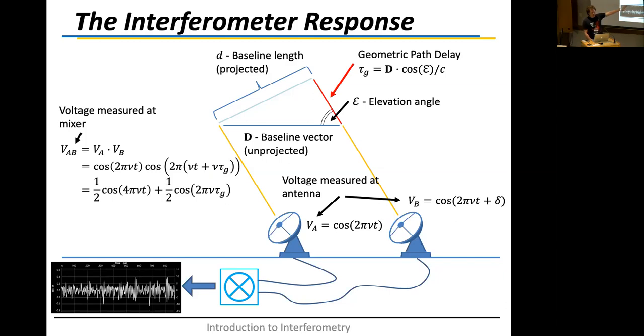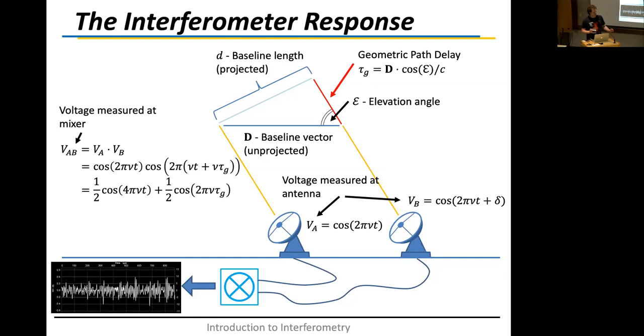And you get two terms here. There's one piece that comes out at double the frequency of the incoming light that was coming in. That's this piece. And then there's this other piece that actually remains static as a function of time. And this is kind of interesting because it really only depends on this geometric path delay piece that's up here, this tau sub g. So voltage meters or any detection device, generally speaking, will always average over some period of time. And we're always interested in averaging as much data as we can.